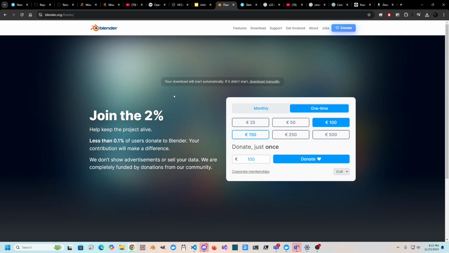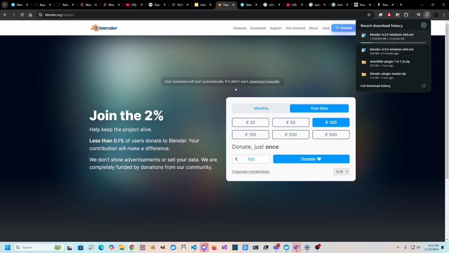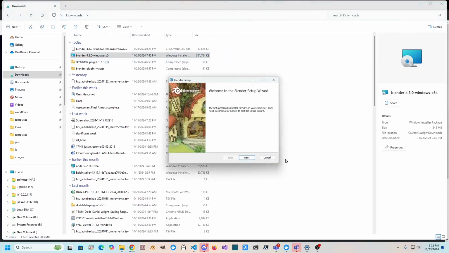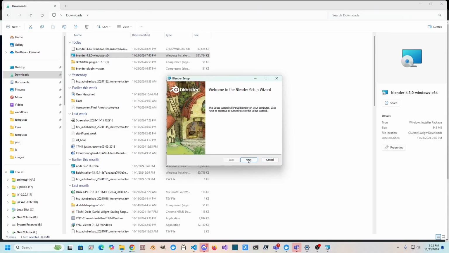So, okay, once we get the download done, I've already done it, so I just wanted to show you where that was at. We're going to click Blender and get it installed for Windows. My Mac and Linux friends, if you have an issue, you call me and we'll get it landed, okay? So we'll go over here, install, real simple. Here we go. So you hit next.